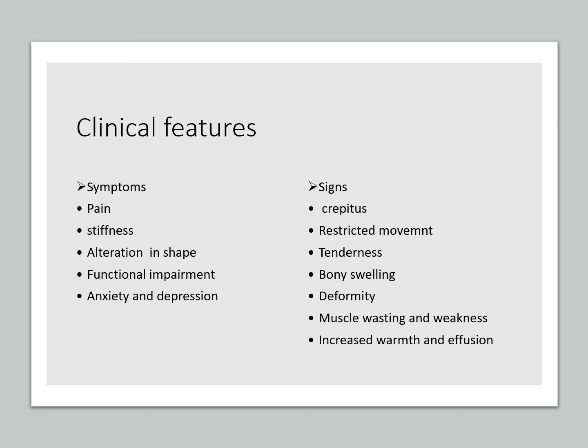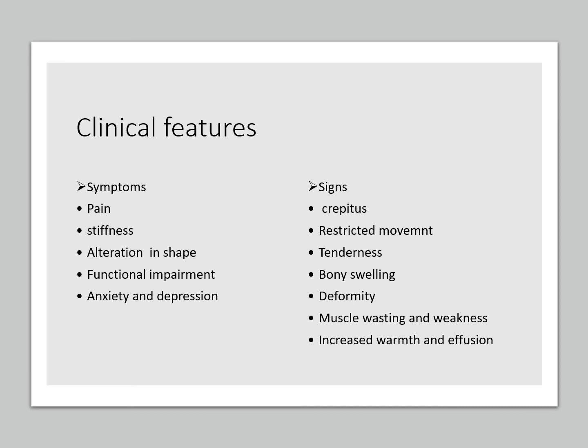Mostly in an osteoarthritic knee, we see genu varum. Please remember this. We see genu varum. There is functional impairment. That means the day-to-day activities will be limited. Simple activities like climbing the stairs, squatting down, walking, running, jogging, or just sitting in a cross-legged position, there will be functional impairments. Because of inability to do normal day-to-day life functions, patients can also develop anxiety and depression because of their condition. These were the symptoms.